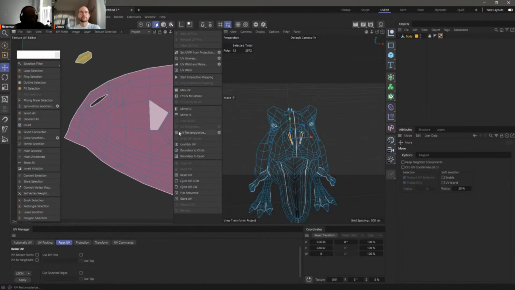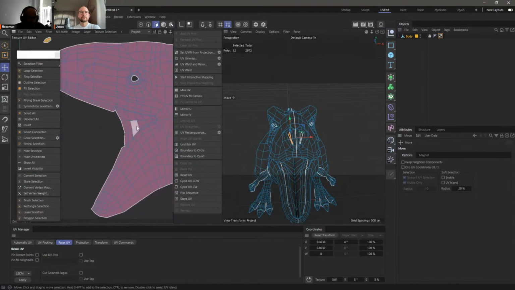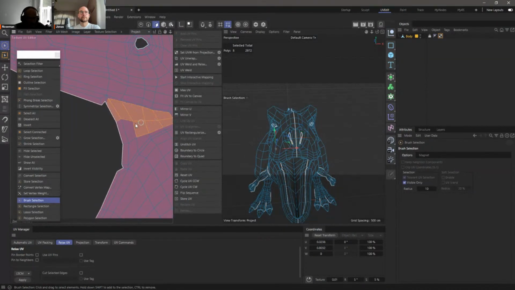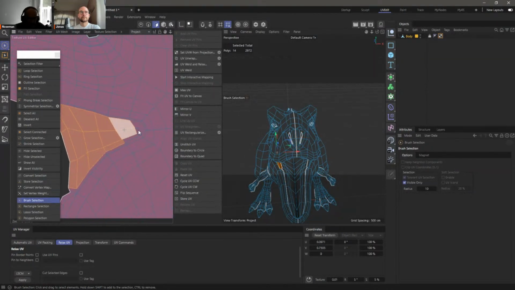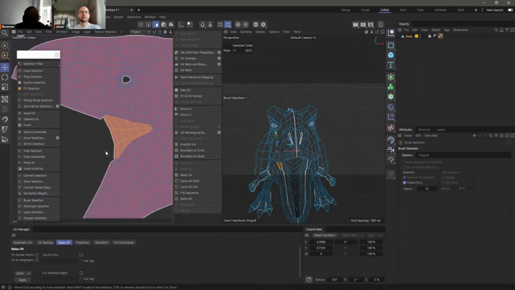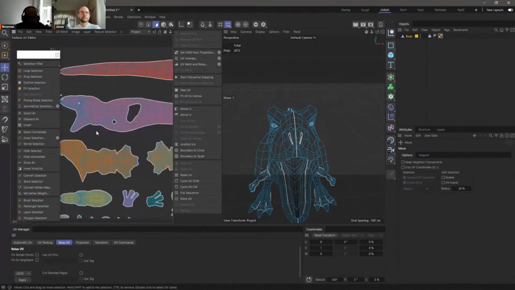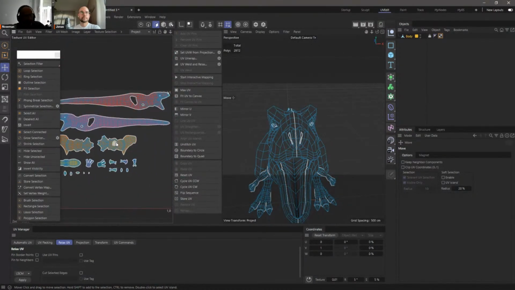If for any reason you want to detach an area of your model, let's say I want to detach these little cheeks here, you can select the cheeks and you can just use your move tool to move them out, and immediately that detaches them. There is a way to keep them, keep neighborhood components. If I click on this, you can see now it's doing that, but this is the default. So basically now you have a not so bad unwrapping.